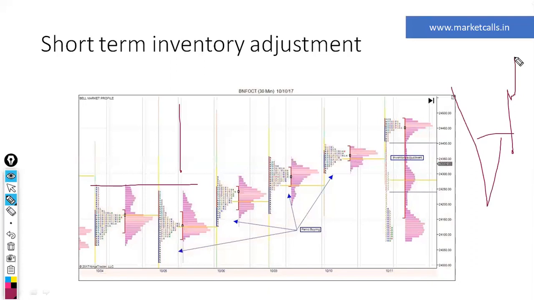Okay. So it's a bottoming out in the first half an hour, but later it balances and becomes a prominent point of control. Mostly they are just mere accumulation of short-term players. That's the only key information you can get. You see mechanical information over here, which doesn't last long. Mostly it will get corrected.